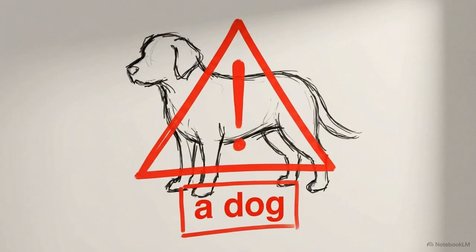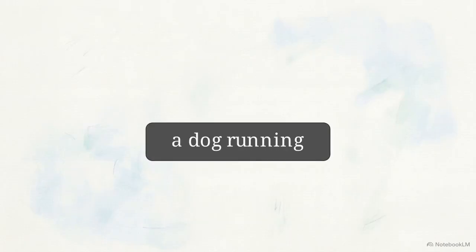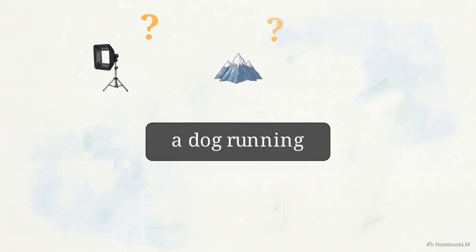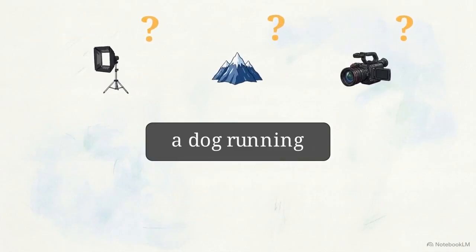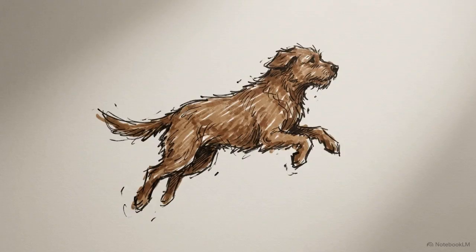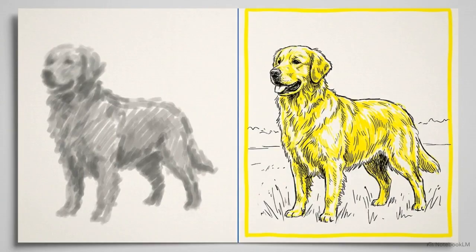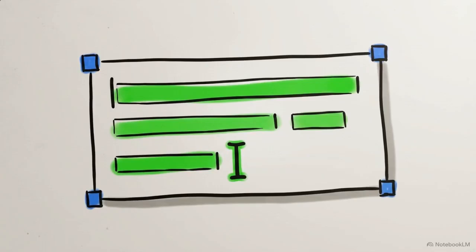If you skip these details, you fall into the most common trap for beginners, the vague prompt. Typing something like a dog running forces the AI to guess the lighting, the setting, and the camera movement. That guessing usually results in flat, blurry, or erratic video. This side-by-side comparison shows the AI guessing on the left versus the clarity achieved with our 5-ingredient formula on the right. Your text prompt is a direct set of directorial instructions. The tighter your control over those instructions, the sharper the final video.